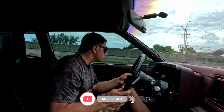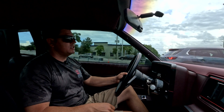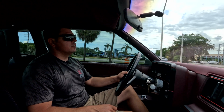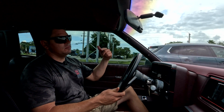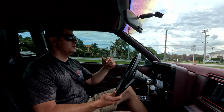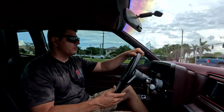Turn signals are illuminating in here, and they're not doing the solid flash, so that means that they are operating. I do hear the speedometer cable, so this is a mechanical cable. When I hit 45 just a second ago, you can hear the actual plastic winding, but we're going 45 miles an hour with no issues.